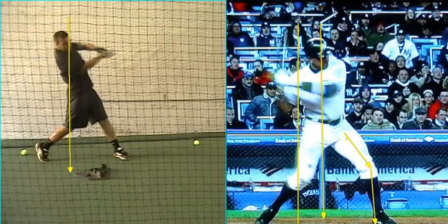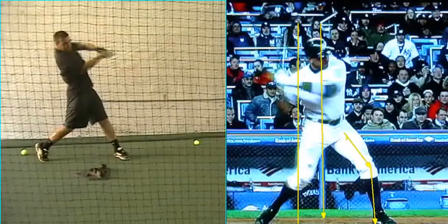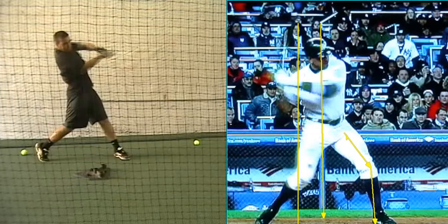Now, again, A-Rod has the ability to hit pitches up in the zone, down in the zone, inside and outside, because he allows some flex in his front leg. Very, very important to allow yourself that movement. I think during the course we described it as an automobile driving forward at 100 miles an hour, and one person's strapped in and one person isn't with their seatbelt.